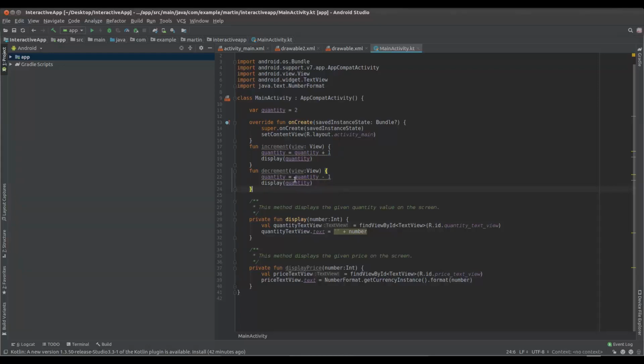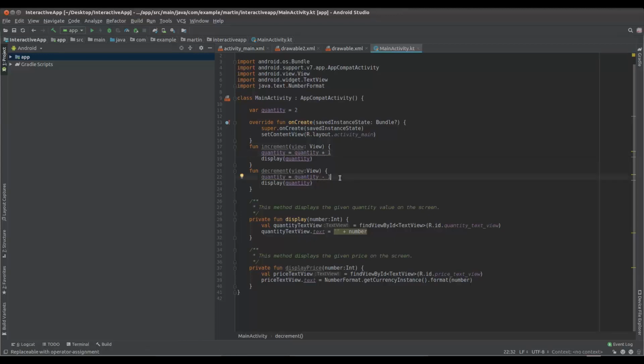And by the way, you can change the syntax for quantity equals quantity plus 1 to be like this. We can write it in this way, quantity plus equal 1. That refers to quantity equals quantity plus 1. So either way, using this syntax or the old one is okay.